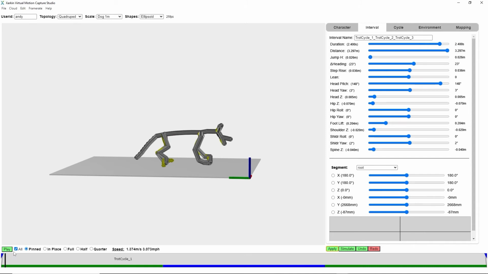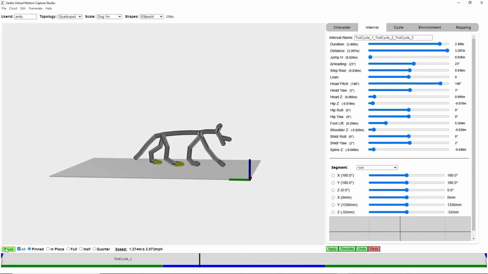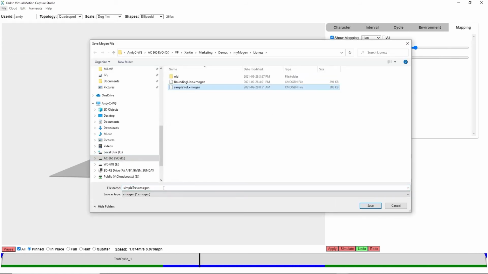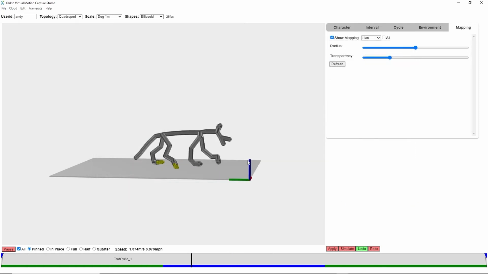So now when we play, we can see that the Xarkin Studio skeleton is deviating at the end of the cycle from the mapped skeleton. When we map the skeleton and refresh it, it's all back to normal. So we'll save this Mogen file. Give it a name, just extend the name we already have. Save that file.